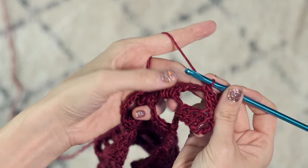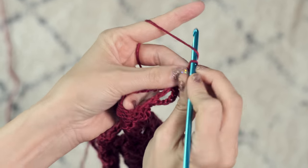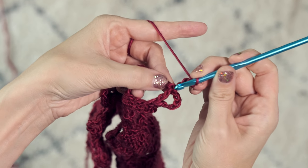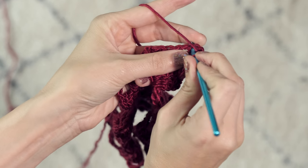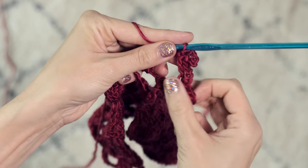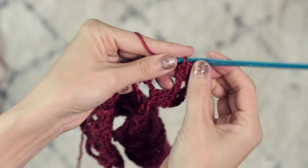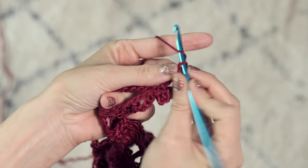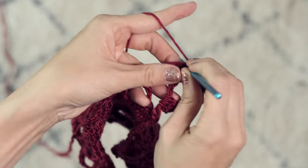Now we're gonna work a picot. To do this picot, you'll chain five, 2, 3, 4, 5, and slip stitch into this same single crochet right here that you just worked. Insert your hook into that single crochet and slip stitch right into that, and boom, you get this little bloop, which is a picot. Once you've done that, you're gonna chain five, 1, 2, 3, 4, 5, and work one single crochet into this next triple crochet.